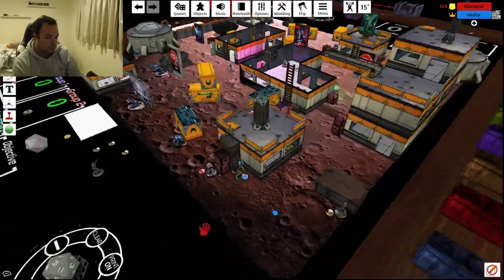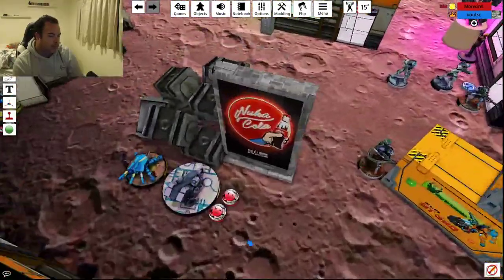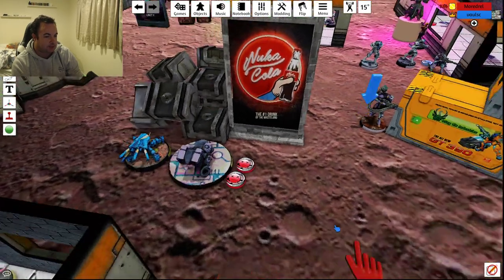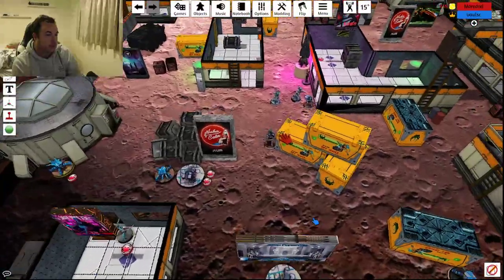Any arrow? Yeah, if you've come within range of my robot over here, then I'm going to hack you. So I'm going to declare a hack, a gotcha attack on the HMG. Okay, so I can't do anything, I think. You could reset.